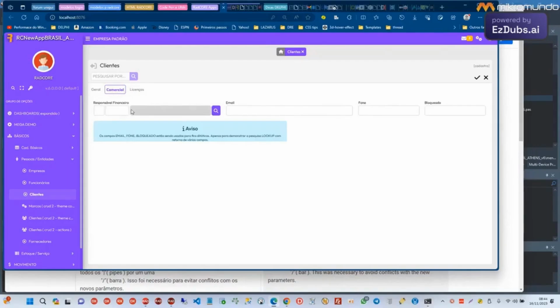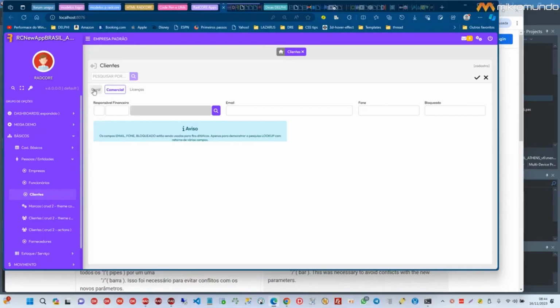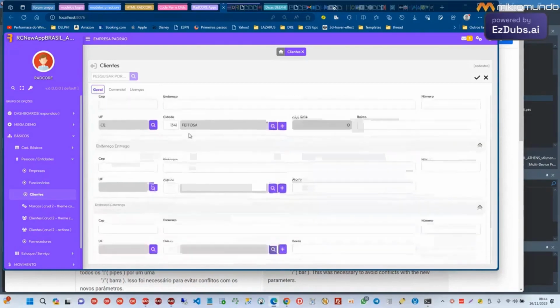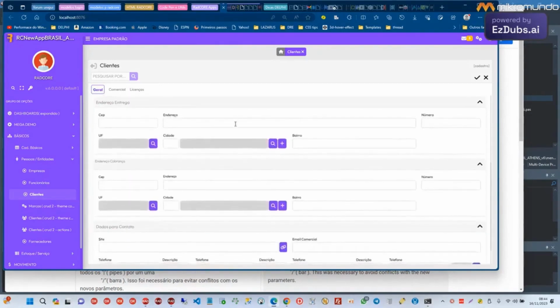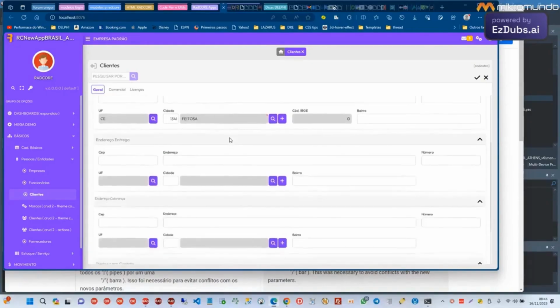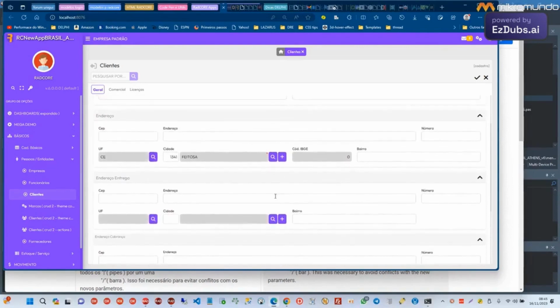And I'm going to have some more here, a search for the financial manager, more lookups with more advanced details. So here on this screen, I only have 7 dynamic lookups. Can you imagine the amount of code you normally have to do to create all these searches with all the filters we saw here?